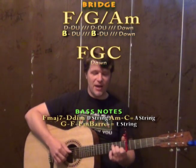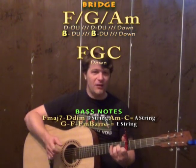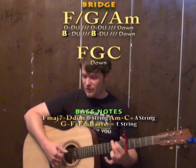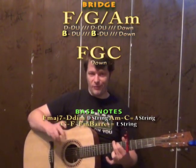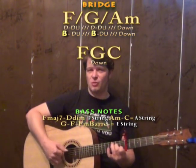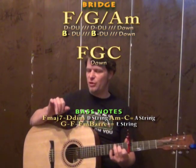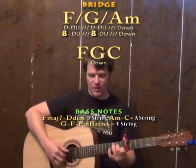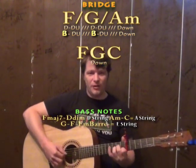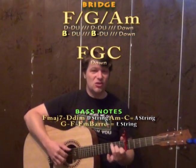And our bridge halves the F and the G, but then we get a psych out to an A minor chord. And then we have a real big F, and then a G, and especially if you're digging on the fingers, you can do an all together thumb finger roll idea. So I'm starting from the bass and going bass, index, middle, ring, but I'm thinking index, middle, ring almost all together, almost as if the index finger was going and the other fingers were just following. So on that bridge part, you got that F, G, A minor, or you can do this with strums. And then F, G, and then a big C.